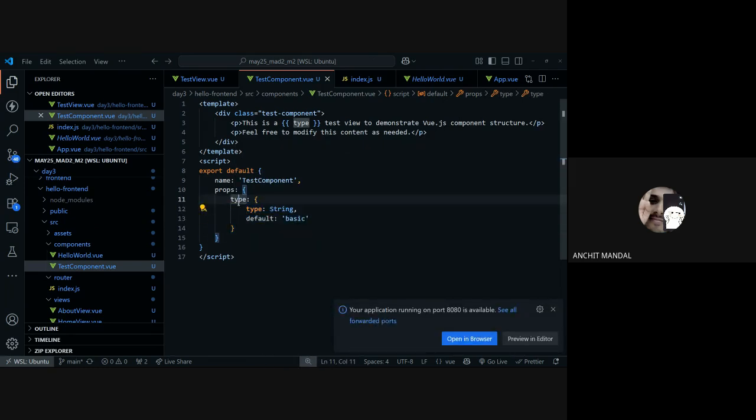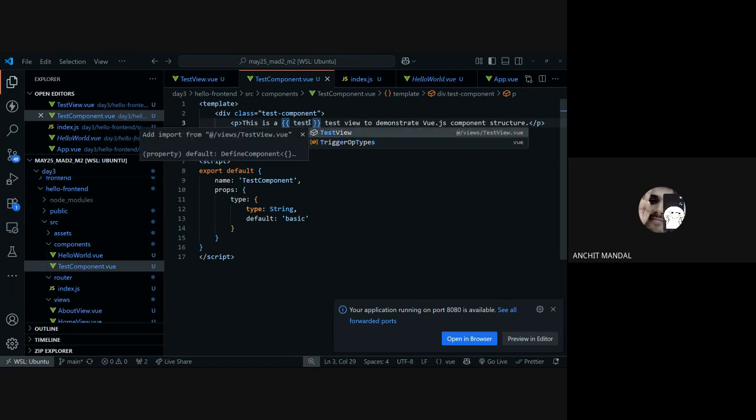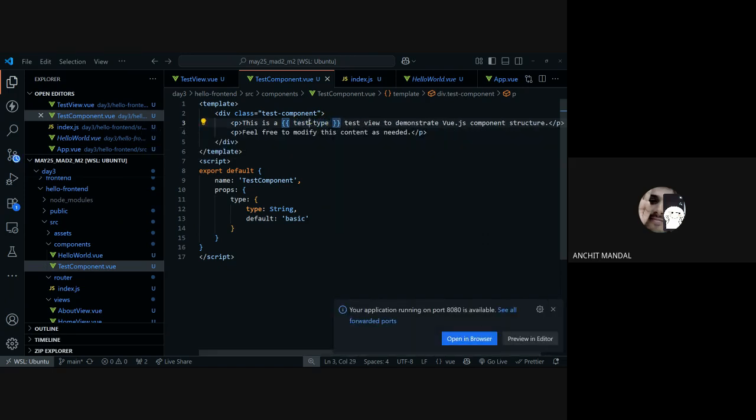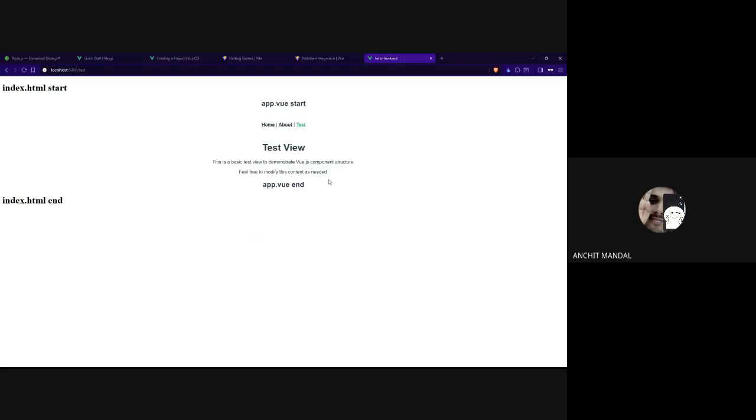Let me change this. I'm setting the type to be string, and I can give a default option. If I do not pass anything, it would be basic. Okay, let's see. I am not passing anything, so it is basic.